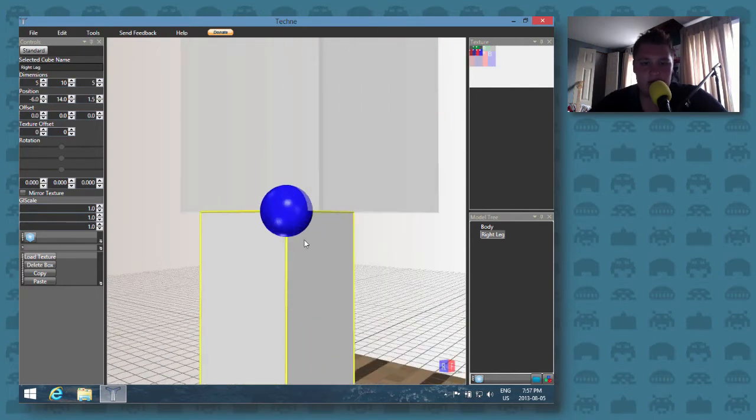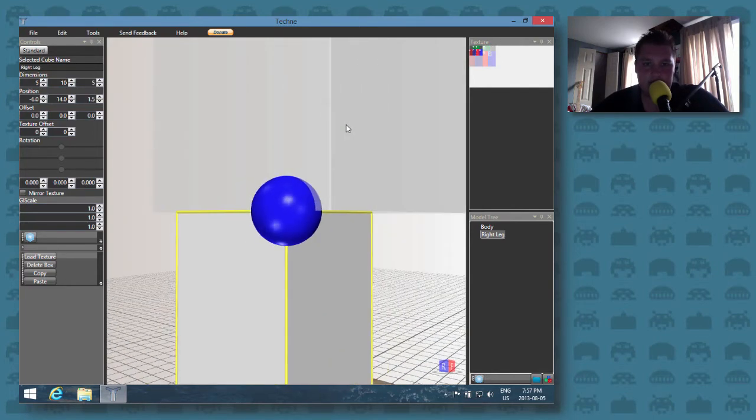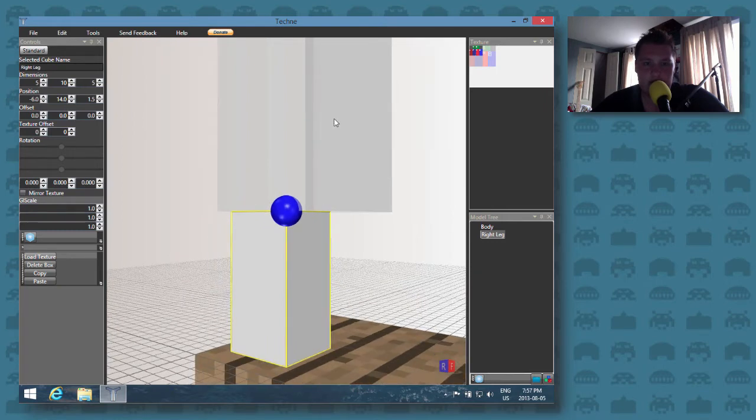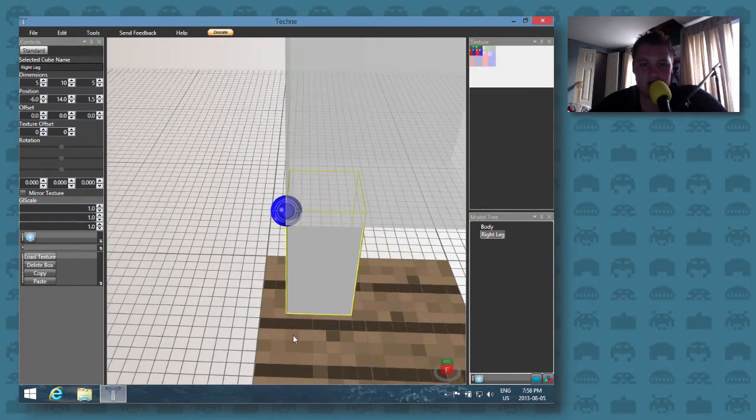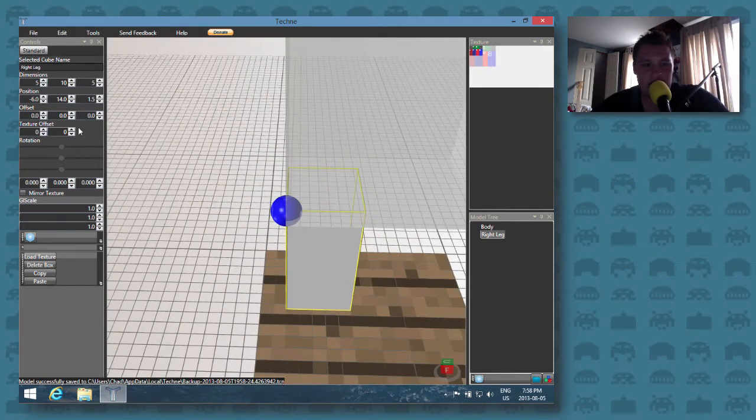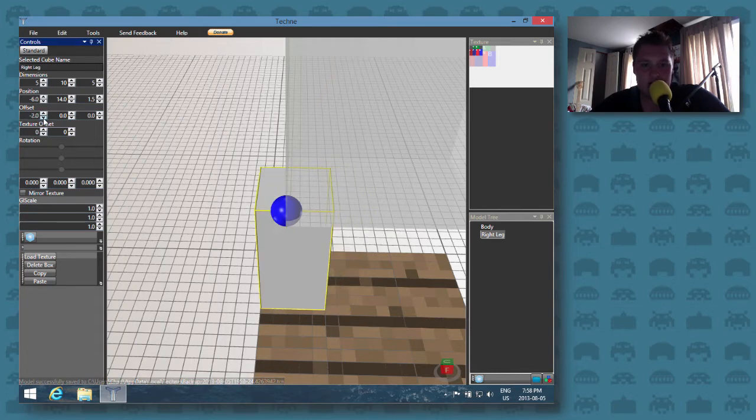All right. So if you click on one object, it will focus on it, and then if you click on another, it'll focus on that one. So this blue ball, since that is the joint, we don't want the joint on the corner of his leg. We need to offset it so that it's in the middle. So we're just going to kind of drag it this way, and we are going to have to relocate our leg afterwards, but we can kind of judge that depending on what our offset is.